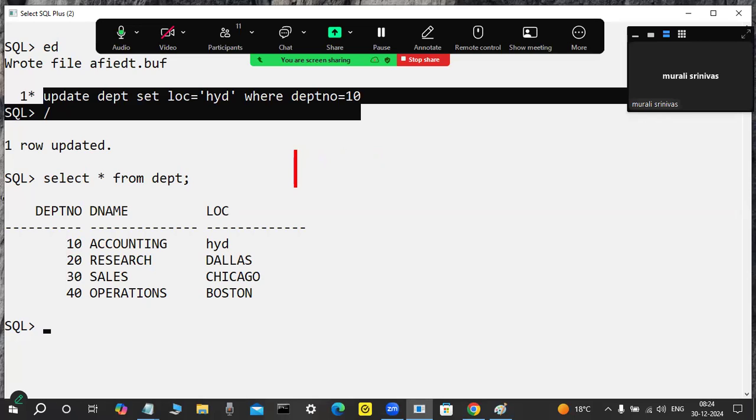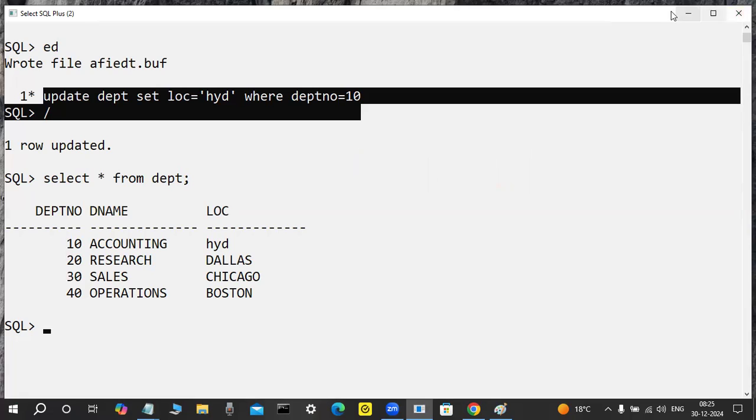These types of things are available in one special language. What is that language? SQL, structured query language. That's why, if you want to operate on data in an Oracle database, Oracle introduced one language, the SQL language. Through this language only we are operating on data in this Oracle database.